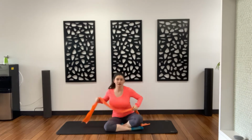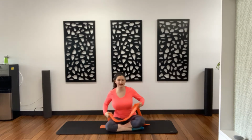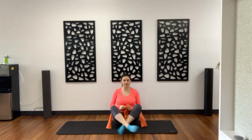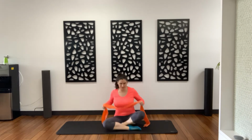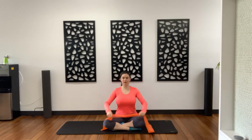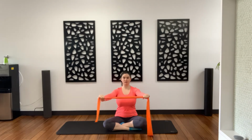on the floor. So you're going to start with your legs crossed, or if that doesn't feel comfortable to you, you can always have your feet out in front of you, whichever feels the best on your back. So you're going to sit up tall through the spine, shoulders back, crown of the head lifted up to the ceiling. Arms are straight out in front of you.